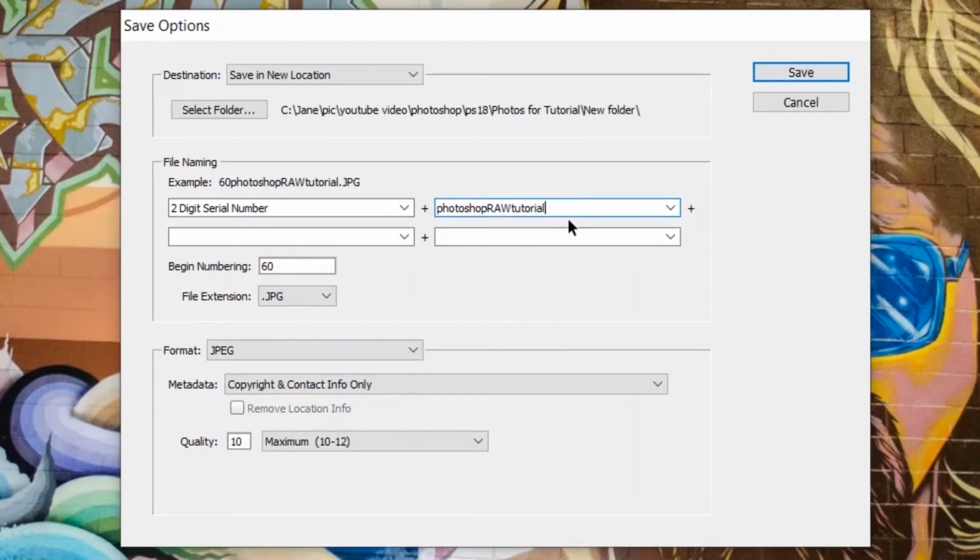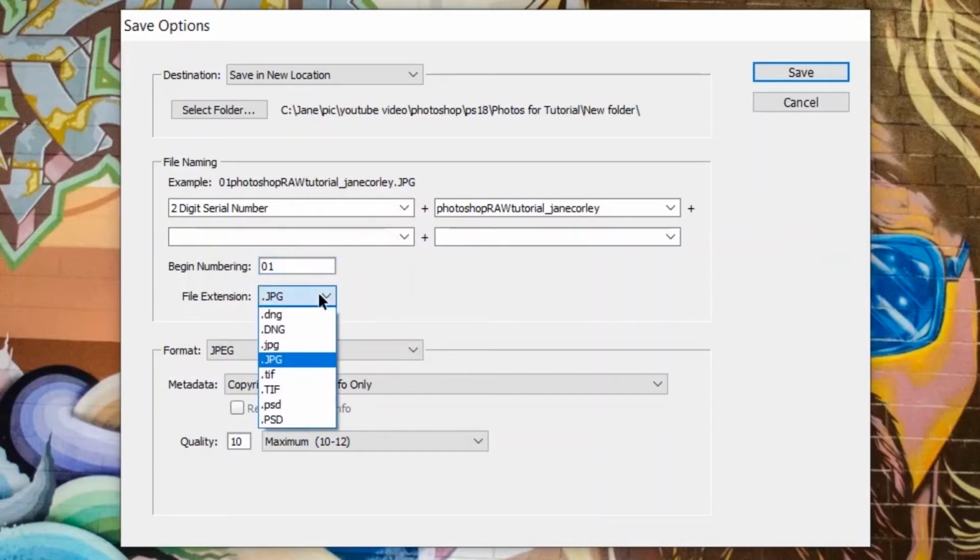This is also really great if you're wanting to do underscore PicVisions or underscore Jane Corley, and title and copyright within the document title. The beginning number can be set to 01. It can also be set to 59. So if you have worked on 58 images from one collection and you want to add additional items to that collection, you can change your beginning number to the next number in the series.